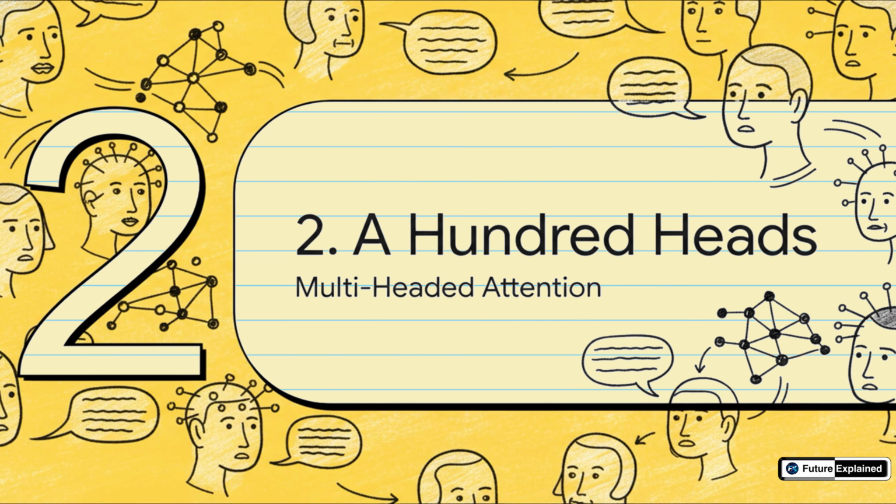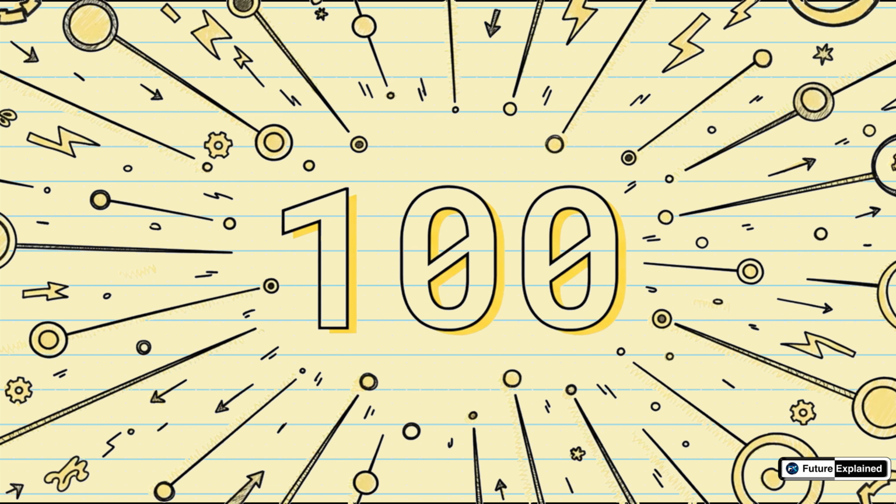So the first, and frankly, most ingenious solution to this problem is to say, okay, let's not have just one conversation, let's have many different conversations all happening at the exact same time, in parallel. This beautifully simple idea is called multi-headed attention. And this really shows you the kind of scale we're dealing with. We're not just talking about doubling or tripling the mechanism. No, a single attention block in one of these large models can have 100 or even more of these parallel attention mechanisms, each one doing its own thing.